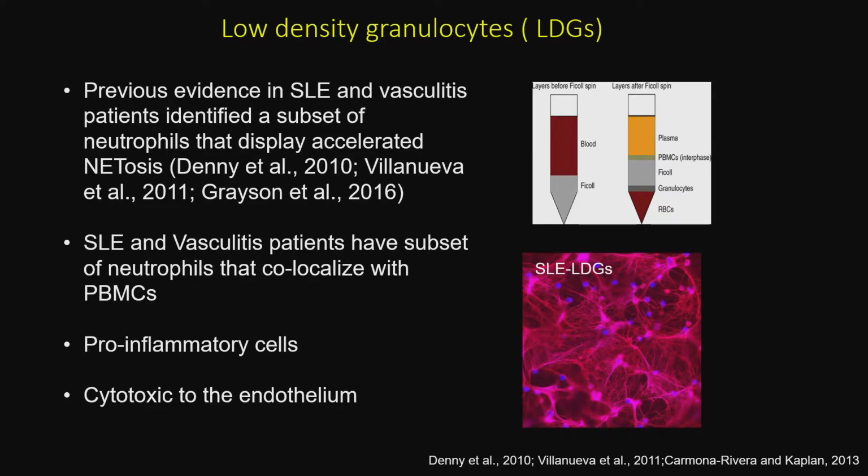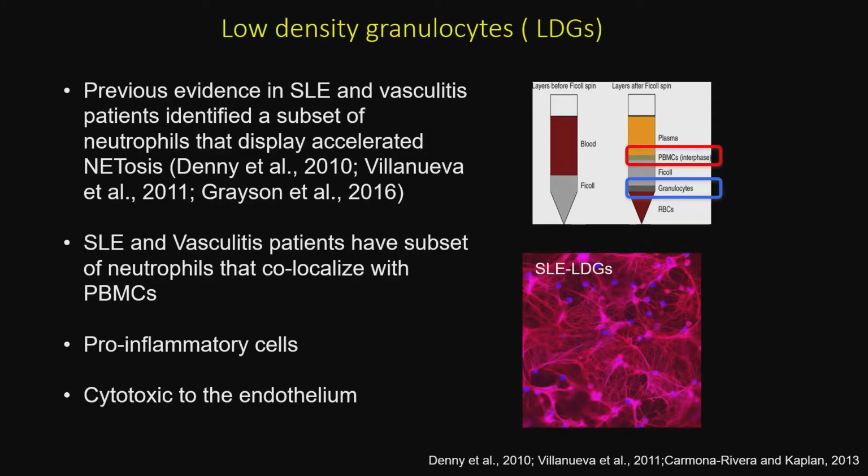This is where you see monocytes, lymphocytes. But what a lot of groups have noticed is that this layer actually has granulocytes or neutrophils, lighter, less dense, low-density neutrophils that are not falling to the bottom of the tube. They're staying here in this interface layer. And the Kaplan lab, which our group is a part of, has characterized the function of these cells in lupus and shown that they are pro-inflammatory, that they are cytotoxic to endothelium. But the hallmark characteristic of these cells is they undergo robust spontaneous NETosis in vitro.